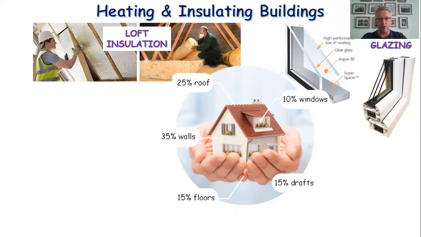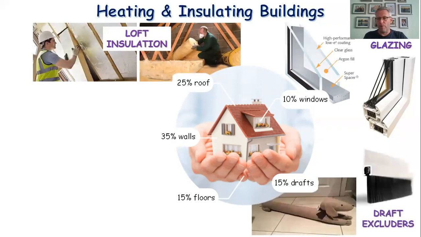And that will allow visible light through, but not infrared radiation. So infrared radiation is reflected back into the house, or on hot sunny days, infrared radiation is reflected back out to prevent the house getting too warm or too cold. Drafts, pretty obvious and low tech. Draft excluders. If you've got drafty doors, you may have those sort of brushes attached around the door jamb, or one of those cute little sausage dogs or something like that.